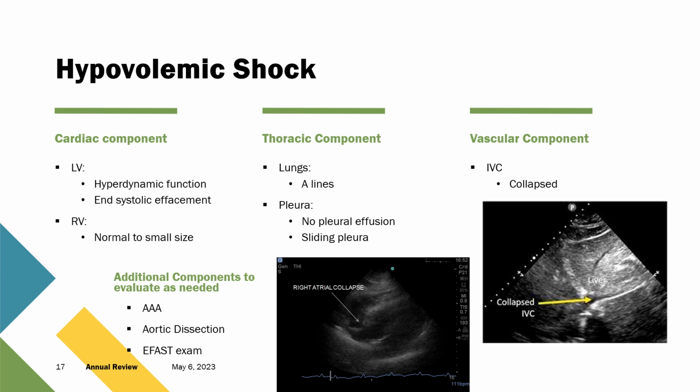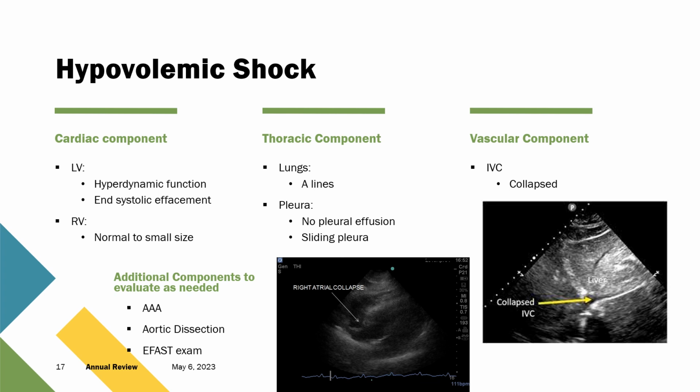And then you can move on to the vascular component. So perhaps you're concerned that there is some sort of bleed causing this hypovolemia. So in this case, the IVC may appear collapsed. And even upon visualization over time, you're not going to see it go through those normal respiratory dilatations and reductions that you would be typically expecting.